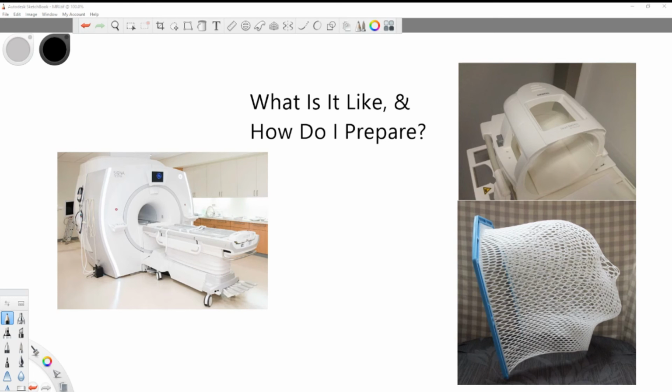You are often provided a pillow and you must lay completely still. Some centers will provide you headphones or earmuffs to dull the sound, as the machine is extremely loud. The test can take longer if you move, as movements will blur the images, so most people resort to sleeping.